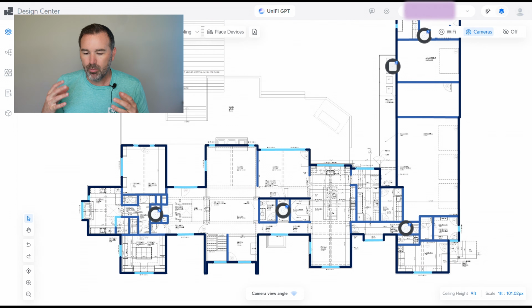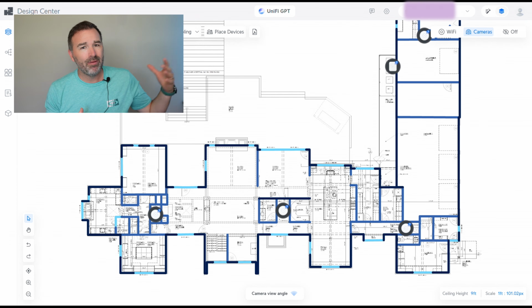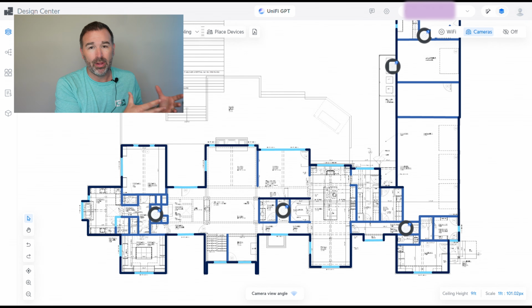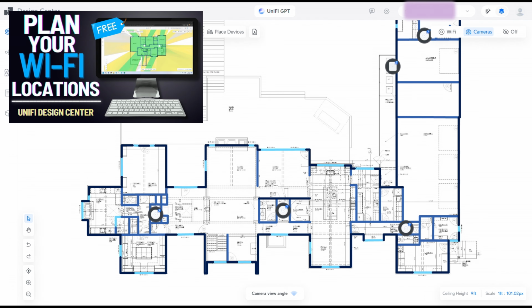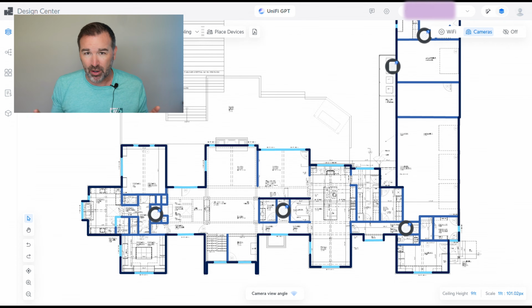Okay, guys, so we're going to move over into Design Center here. I want to just kind of show you around just a little bit. But keep in mind, this is not going to be a deep dive into using the tool. I do have another video where I show people really how to get started in Design Center, how to create their heat maps with Wi-Fi, and it is really a better starting point if you're very, very new to Design Center. This is going to assume you know a little bit about it, or maybe that you've already watched that video, and I'll link a link.